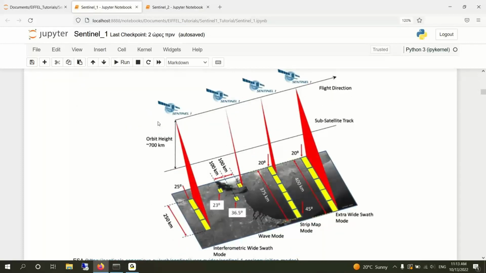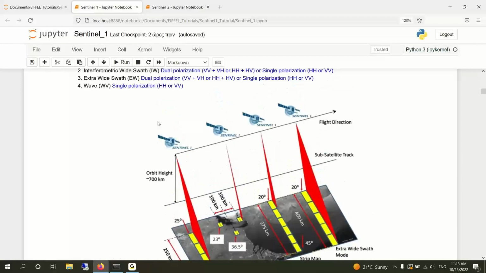The data are acquired in 3 swaths using the terrain observation with progressive scanning SAR imaging technique. In interferometric wide mode, pairs are synchronized from pass to pass to ensure the alignment of interferometric pairs.